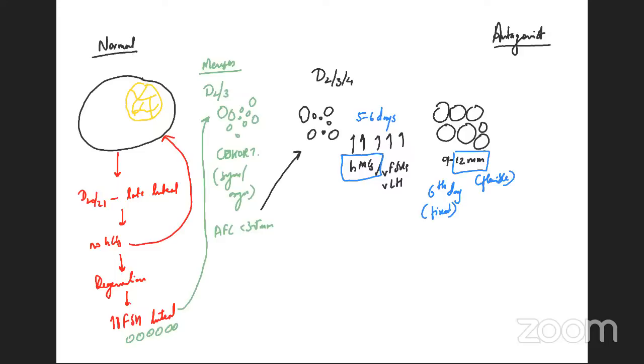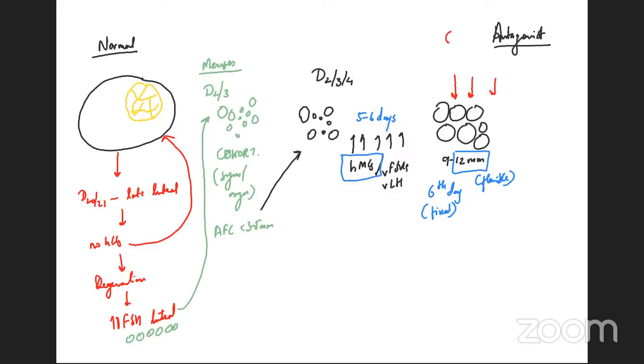You wait till 12 millimeters, or irrespective of what it is, you start it on the 6th day. People would start adding antagonist. Now, why is it that you have to add antagonist? What is the purpose of adding antagonist and what is antagonist? Let us just discuss that for the time being. So, what does it antagonize?